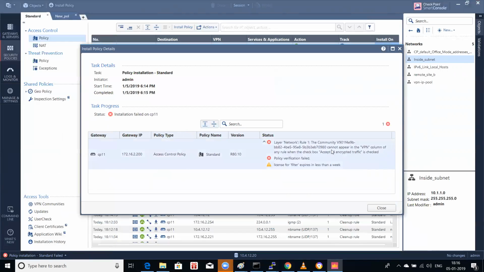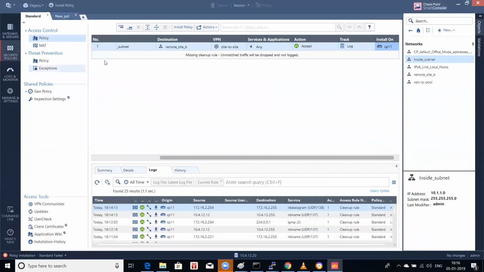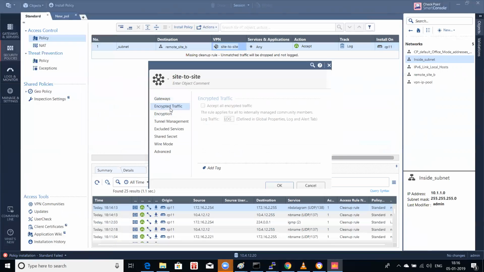It cannot appear in the VPN column of any rule when the checkbox "all encrypted traffic" is checked. Okay. So we'll go here to see the properties of this.